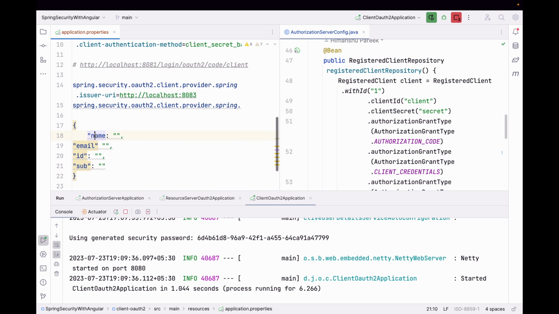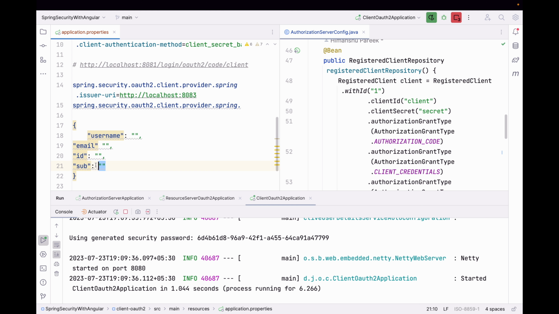Or let's say instead of name, you have username here. Now in this case, which one should you consider to be unique? Always. So that's what we want to provide there.